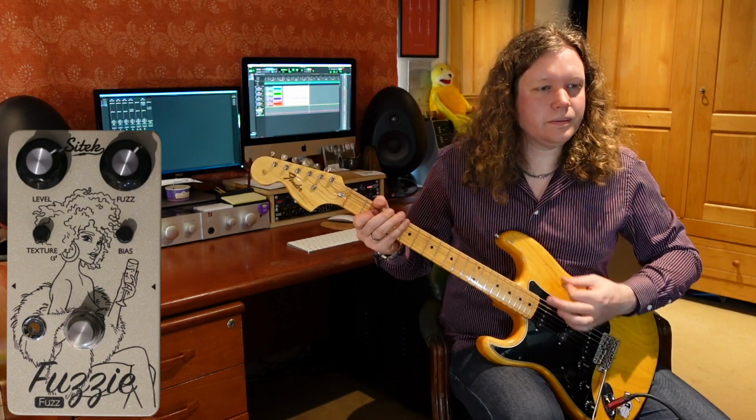Now it's important to say that your amp does need to be set with headroom to spare in order to do this. If it's already crunching up and really squashing the signal, we'll just create more gain again. But if you've got headroom to spare, you can use a clean boost for a pure volume level boost to really get you heard over the band for certain sections of your playing.